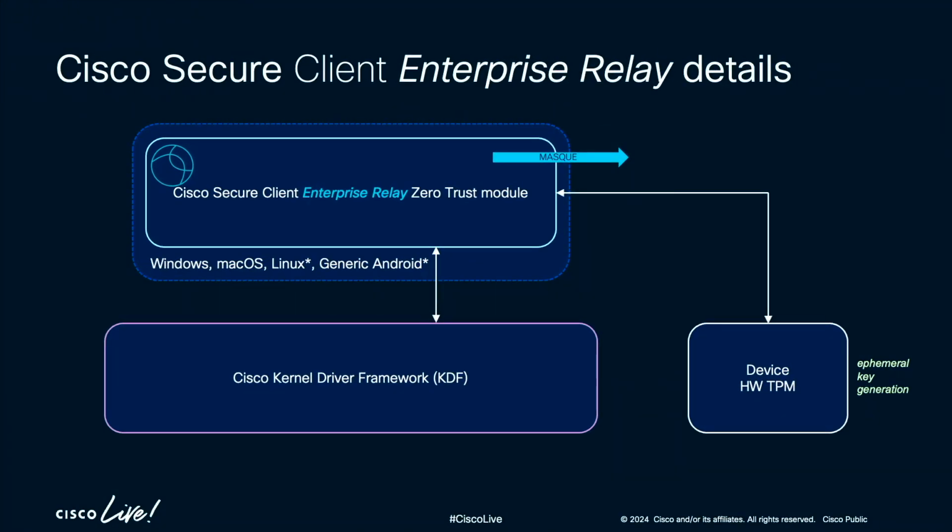And then to cover the remaining platforms, Windows and Mac OS currently, Linux is planned for the future. So on Windows and Mac OS, it's all AnyConnect implementation. We wrote the kernel drivers to do the same thing that Apple and Samsung are doing. We bring it up to our client. We do the MASQUE encapsulation. So the architecture is exactly identical. And again, everything is TPM bound.